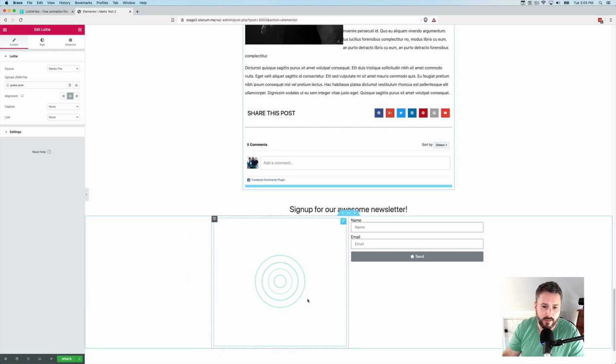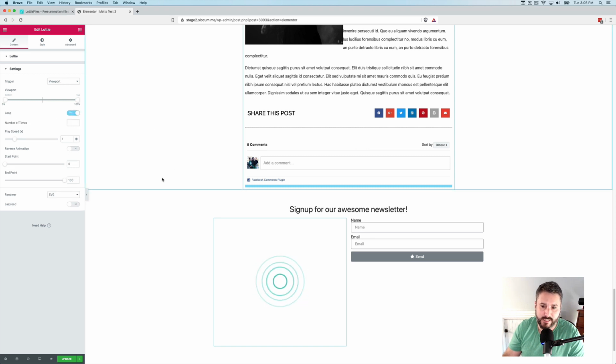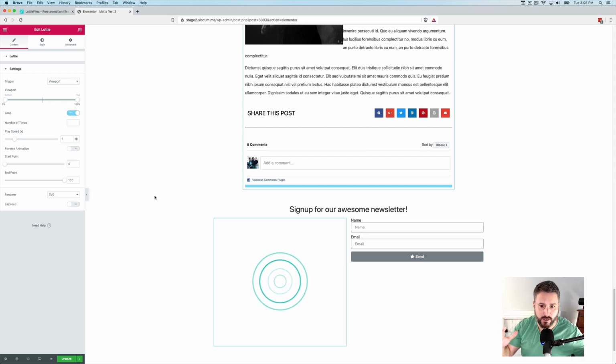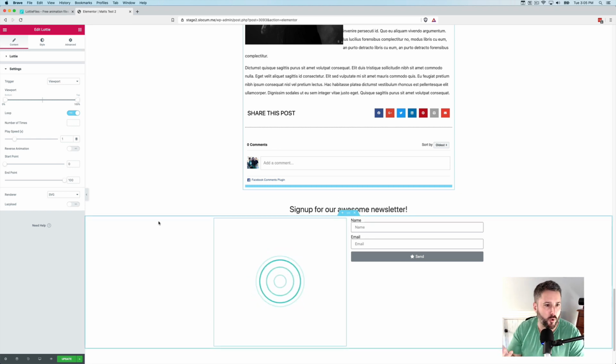And there it is. That's the pulse, which you saw for a quick second. And if we edit this, let's just loop it so you can kind of see it in action. That's the pulse animation and it's almost full resolution here. And that's what the pulse is going to look like.